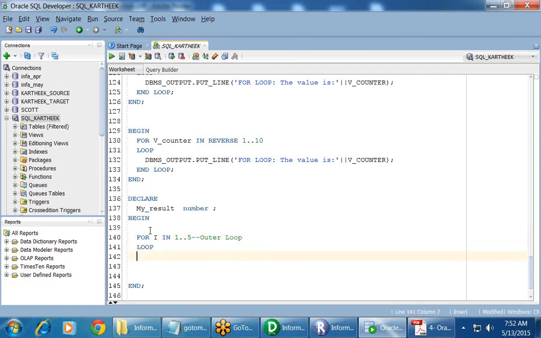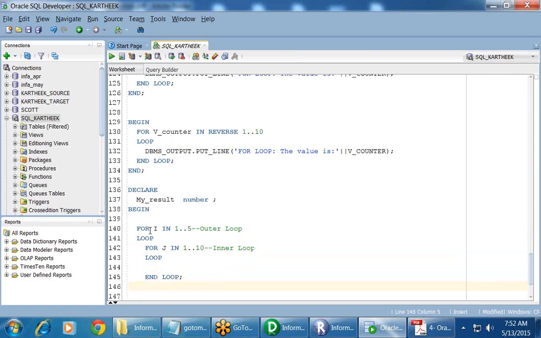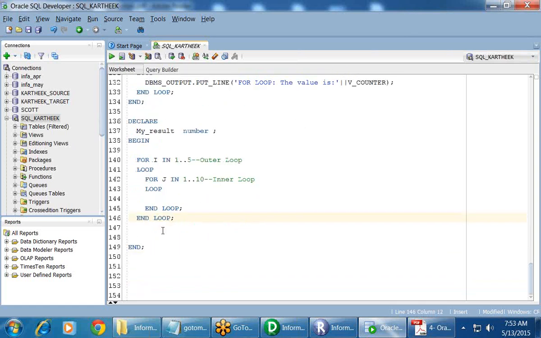Again you have for j in, let's say, 1 to 10. I want to execute this for this one. This is the inner loop. I want to print the message, basically the end loop, and this is the closer of your inner loop and this is the closer of your outer loop. So this is your program.